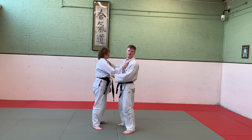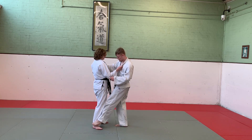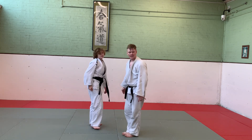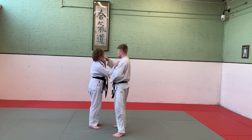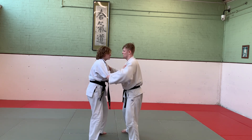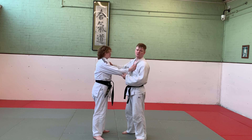A Kouchi Barai - the important aspect is that I'm taking the foot on the sleeve side of my partner and pushing it into the ankle on the other side, so their foot connects and takes both feet away. I'm using my sleeve hand to push in, and my lapel hand to turn them like a bus wheel.